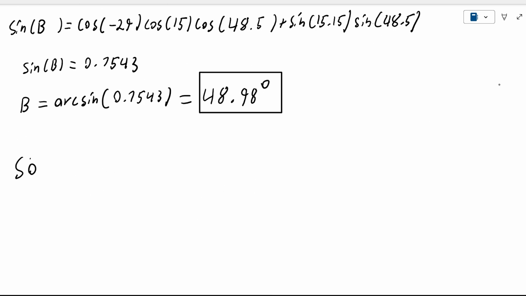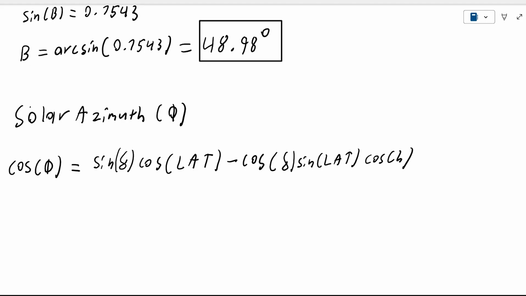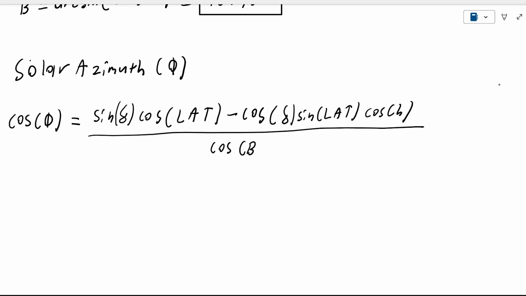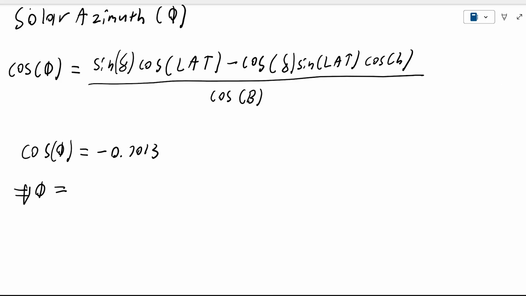The solar azimuth, which helps to find our horizontal position of the sun, requires beta, which is why we had to solve it in this order, but at last we have everything we need to finally compute the angle that we denoted phi. Similar to before, we'll plug in all our variables, our declination angle, our latitude, our hour angle, and our solar altitude, and we'll isolate for phi by taking the arc cos. In doing so, we're able to define the horizontal position of the sun at 134 degrees.